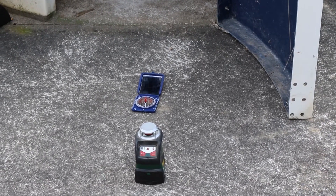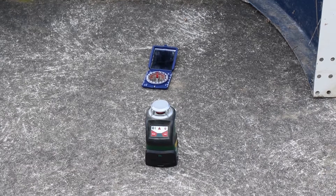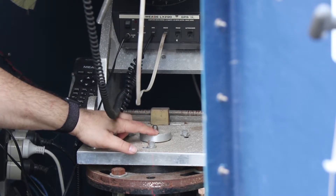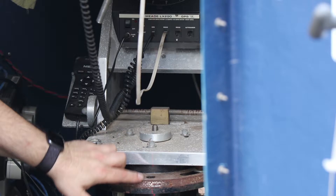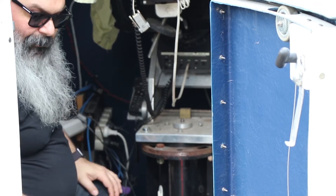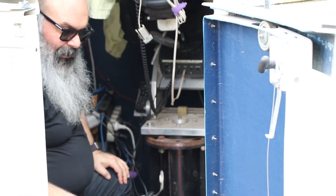Down here we've got our compass. I'm not doing it on the mount because the mount is made of steel and it's going to set off the compass and mess up the readings. We're going to use the center point on the middle of the pier where this bolt runs through as the reference line. There's a laser line set up on the ground — it's a bit bright so you probably can't see it — and we're going to draw a line as a reference point for the magnetic reading.